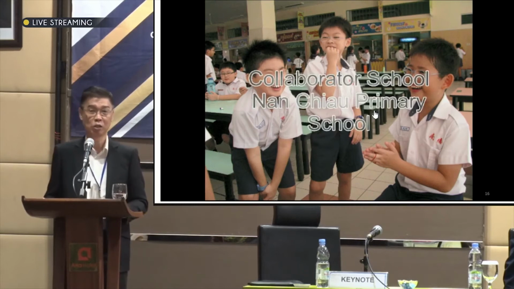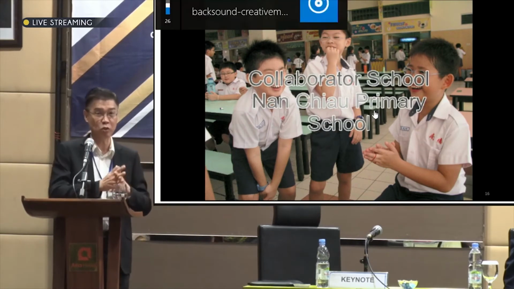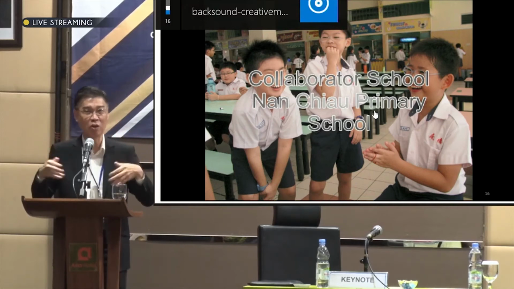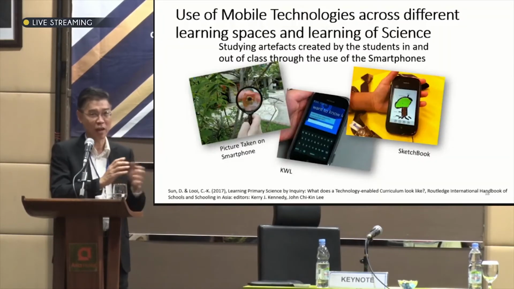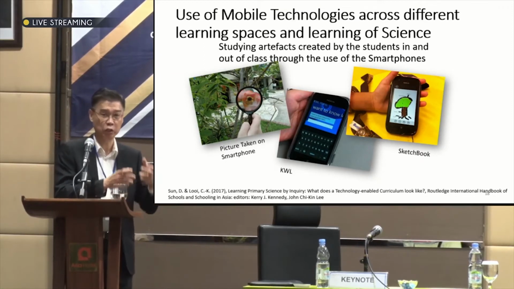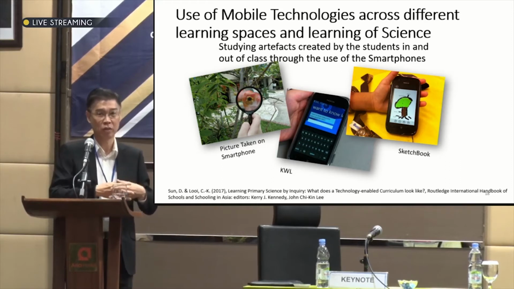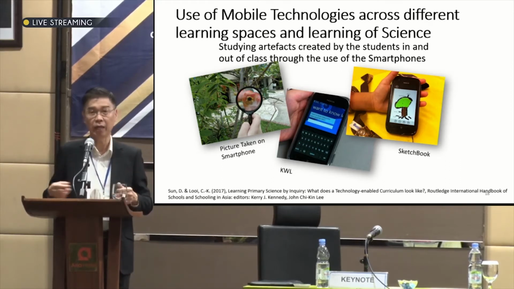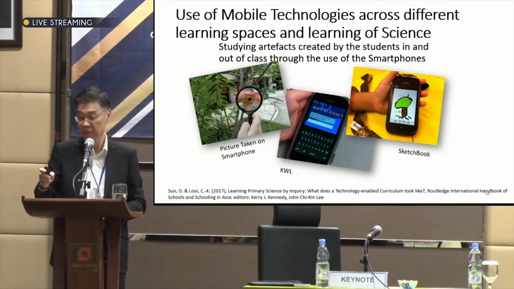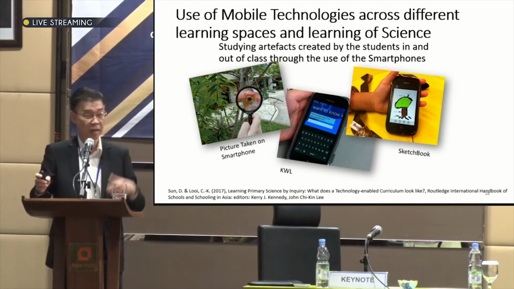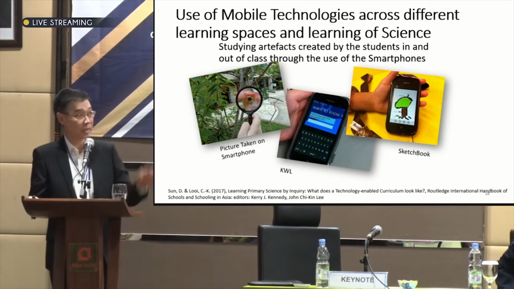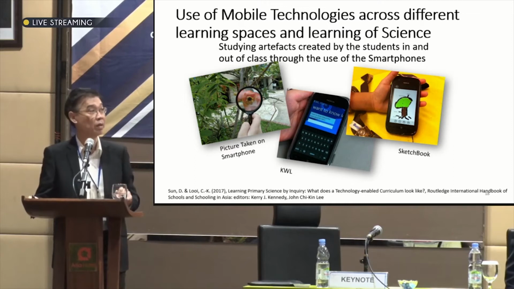The idea. So we have the traditional science classroom where all the students sit in rows like we are doing now and listen to the teacher talking. So we transform it in a form where students have a phone and they do a lot of activities on the phone and they share the work on the phones with each other. So that's a basic idea where they can have continuous learning of science lessons outside of the classroom. So that's the key idea, seamless learning.